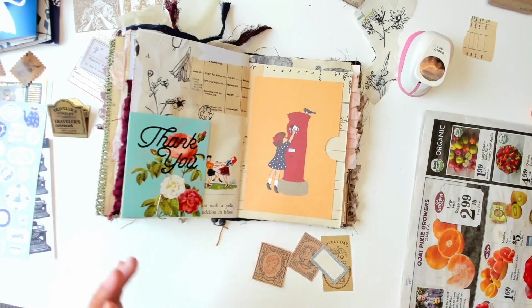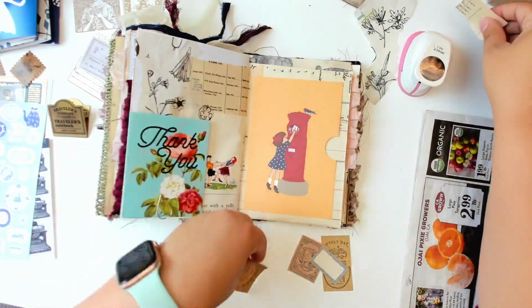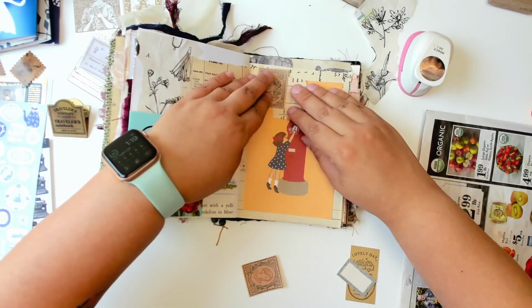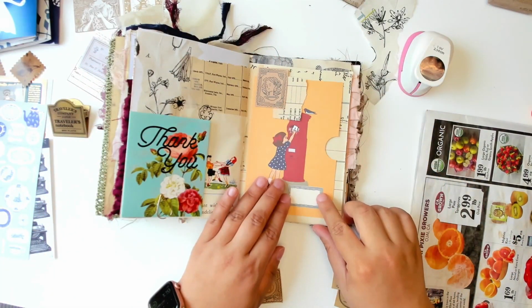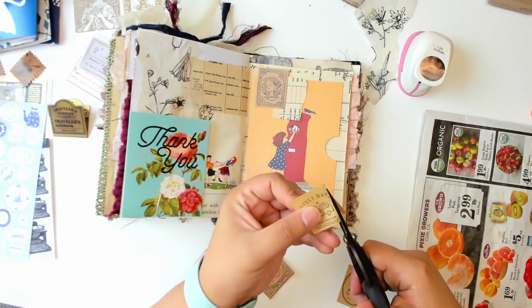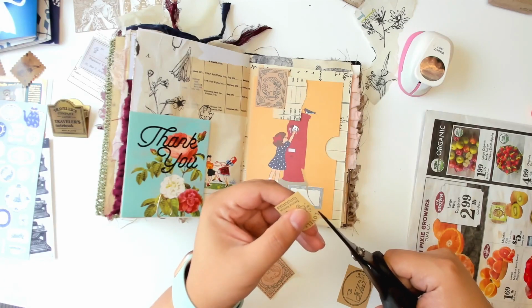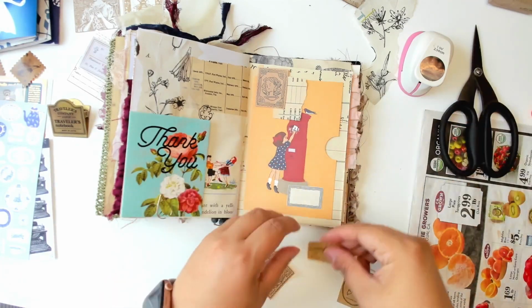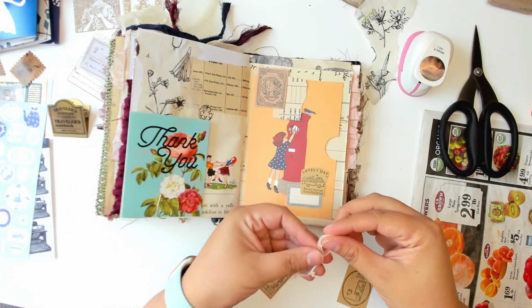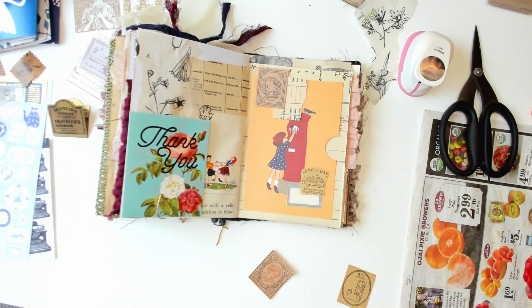When I'm doing pockets that I'm not going to be sewing into my junk journal, I will use Fabrifix because it is a pretty permanent glue, and when it adheres, it's pretty strong. I know that I will be taking stuff in and out of this pocket, so I want to make sure that it's not going to come up out of the page after using it.